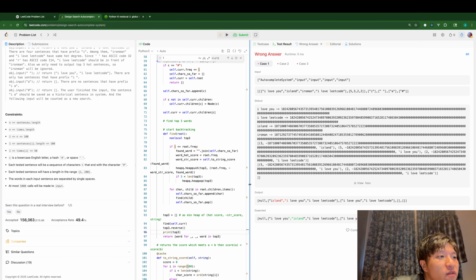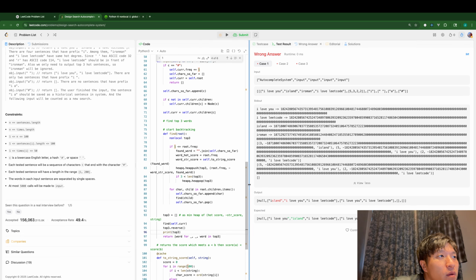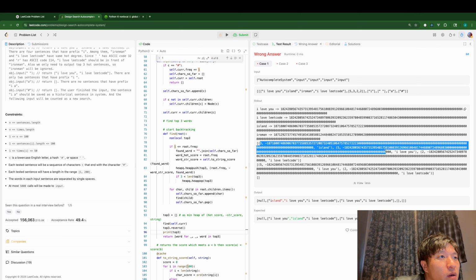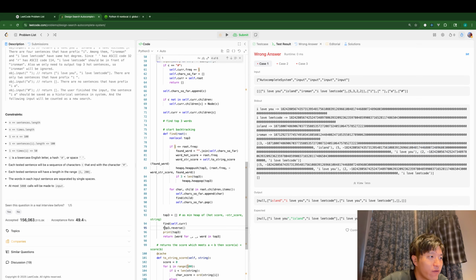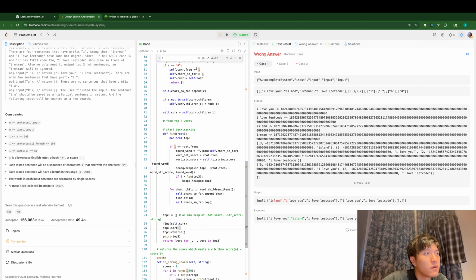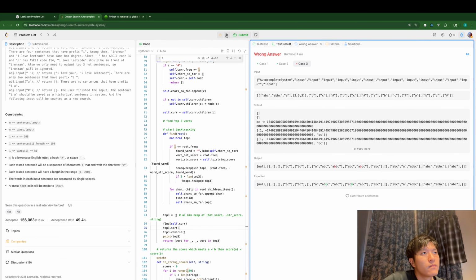At least this is sorted by the... No, it's not sorted by the hot score. Wait. Ah, I see. Sorry. I have to sort it and then I have to reverse it. Good.